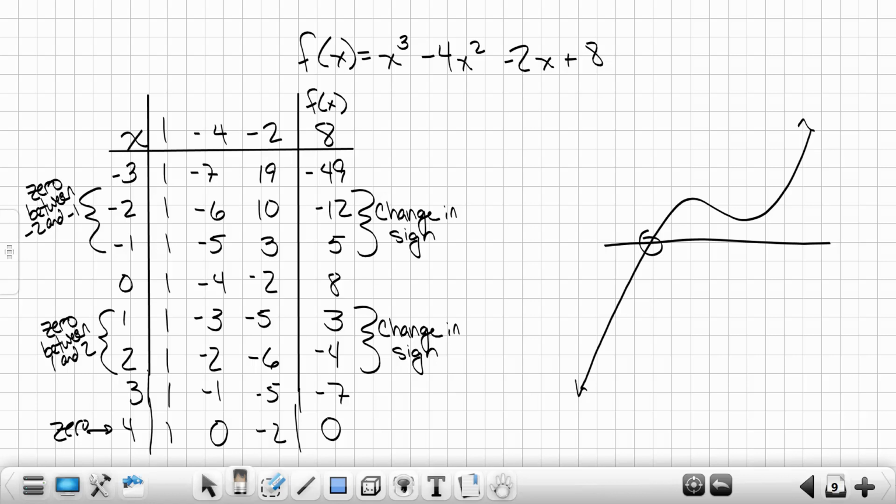That's the question. So you just do every single number? No. Say you started at the higher numbers and worked your way down. You got negative 4, then 3, then 8, then it went down to 5, then negative 12, then it jumped down to negative 49. Once you start getting really big outputs, you can tell it's going down forever now. If I try negative 4, it's going to be negative ginormous numbers, so I don't need to keep going after that point.